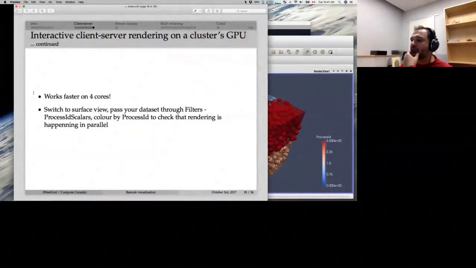Okay, so next, by the way, I haven't mentioned it, but if you were to time this, you'll actually see that now, since we're doing rendering in parallel, it's a little bit faster. It feels faster than doing this in serial. And optionally, we can run it on, let's say, 30 cores, or however many cores you want to throw at your big rendering job.